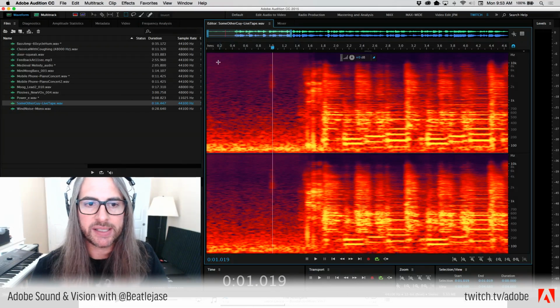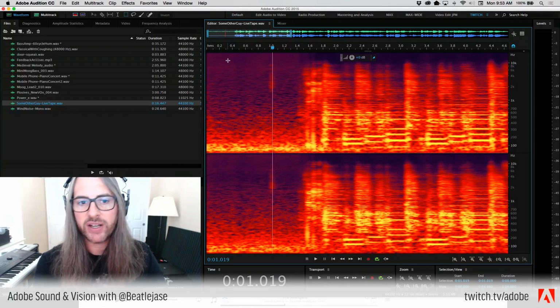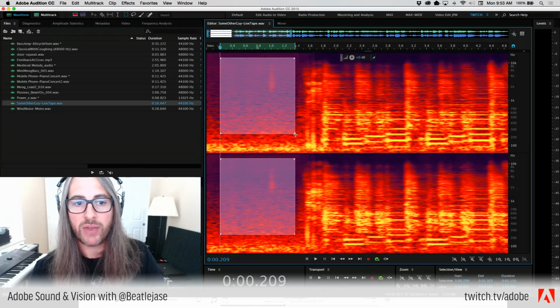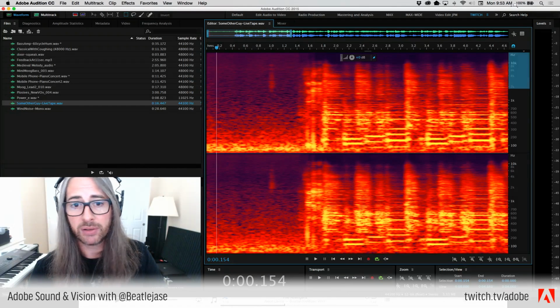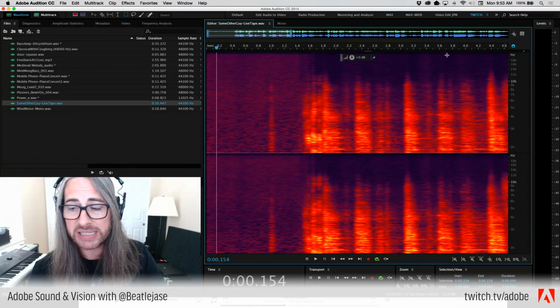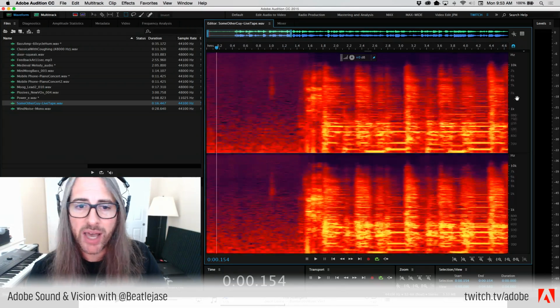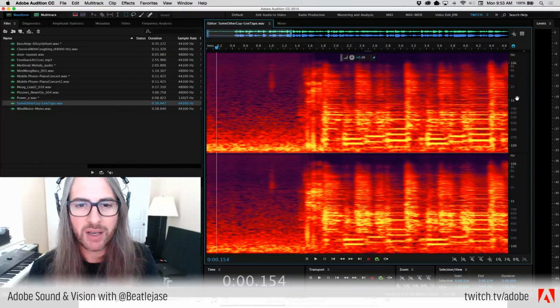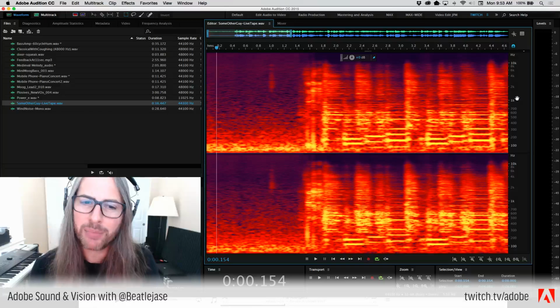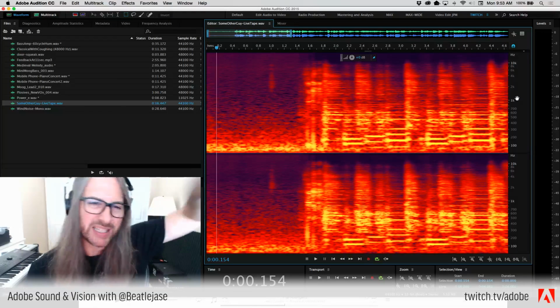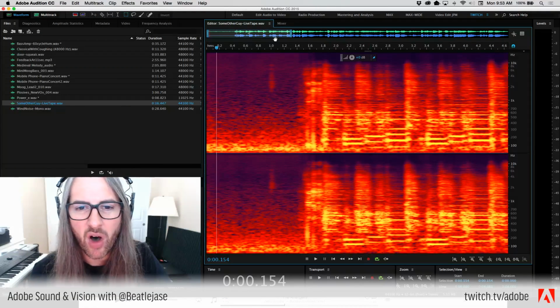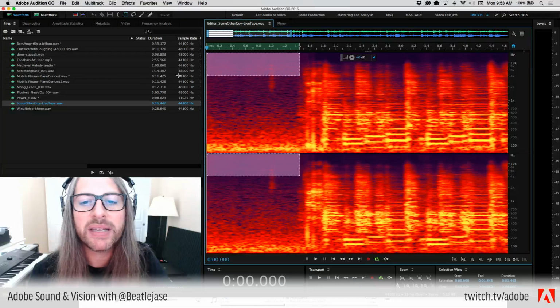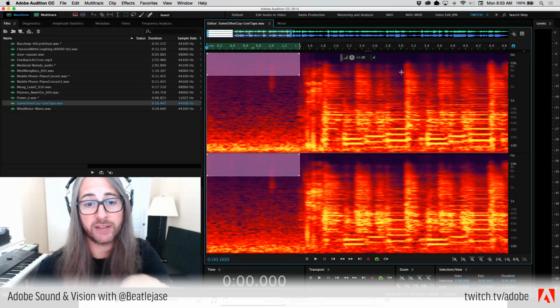Visually identifying noises, you can see that this is a very complex hiss that goes all the way up to the Nyquist limit here, all right? Which is why, as you've heard me say in other streams, when denoising things from tape, it used to be that we wanted to take all that stuff out, get rid of all of this. The problem is, good stuff lives up there.